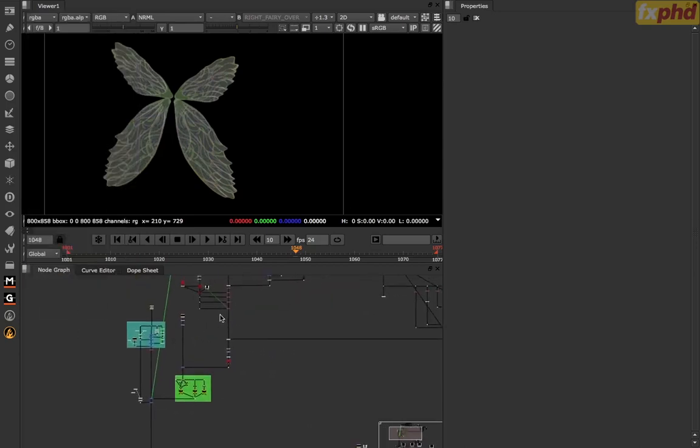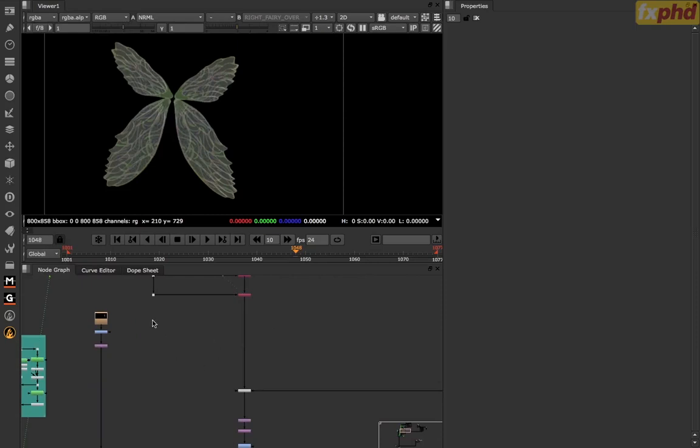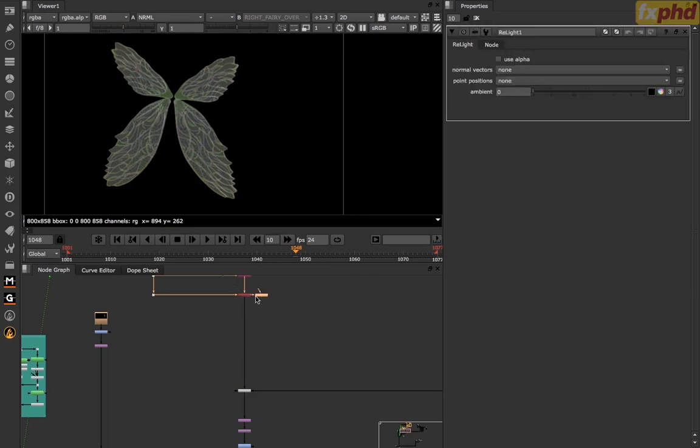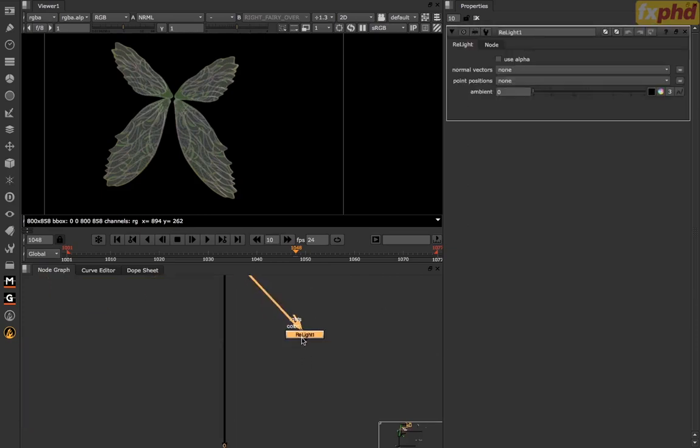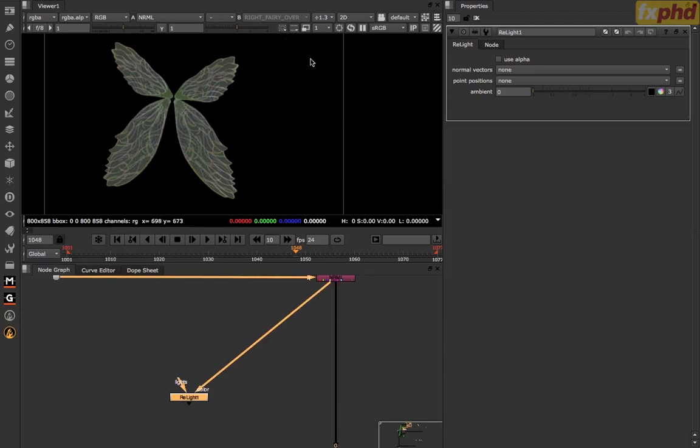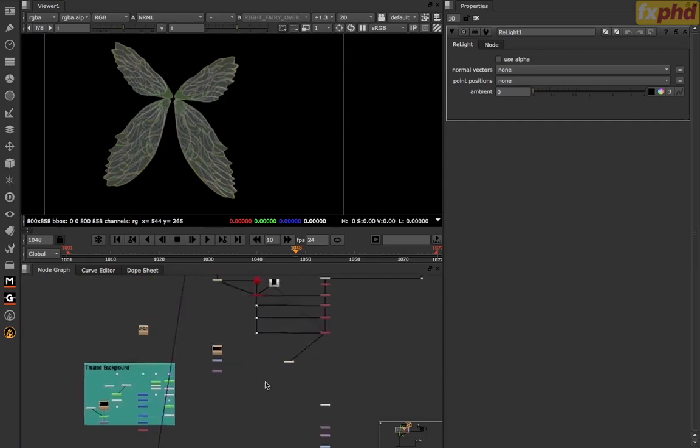So moving along, let's go ahead and come in here. The next step we need to do is add a relight node. So we'll branch off a relight node from our pipe here that we have all the channels put into. So do a relight. And with this, this node is a little different, and let me just talk a little bit about it. The first thing is, since I'm branching this off of here, it defaults to the color input, and that's exactly what you want. You want the color from your RGB channels from the beauty, or your rebuilt beauty rather, to come through.